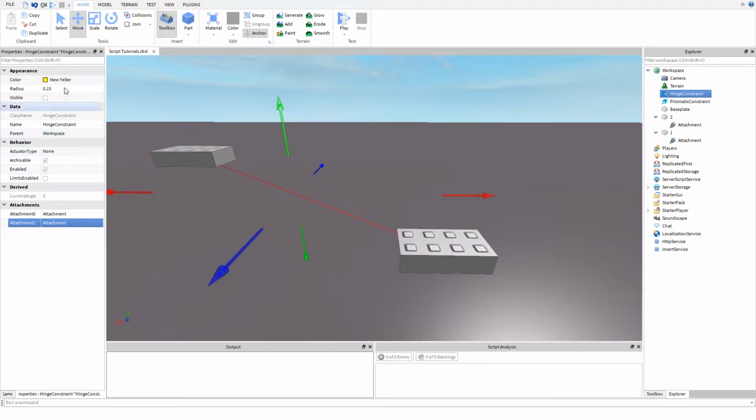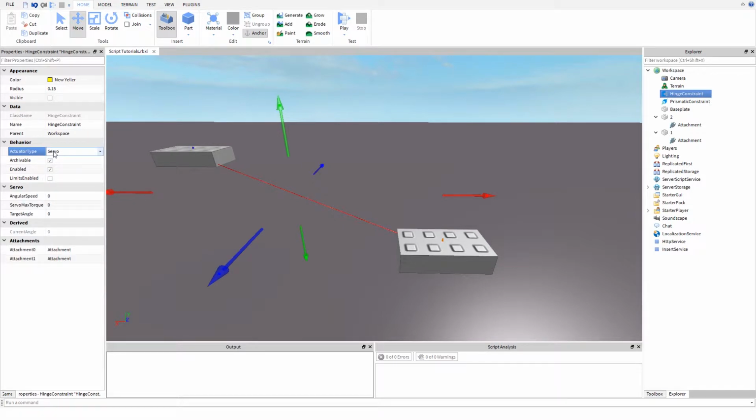Again, limits, the radius that it can rotate, but it's not like the ball constraint. I'll show you. Now actuation, actuator type, something like that, can't even pronounce it.